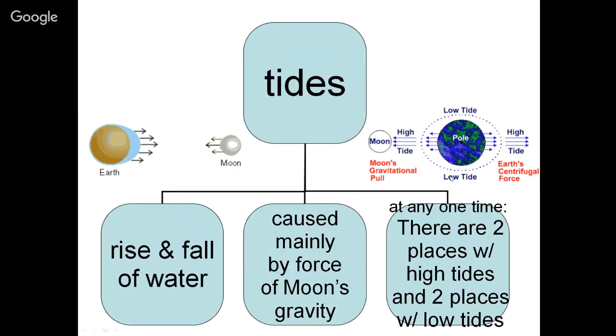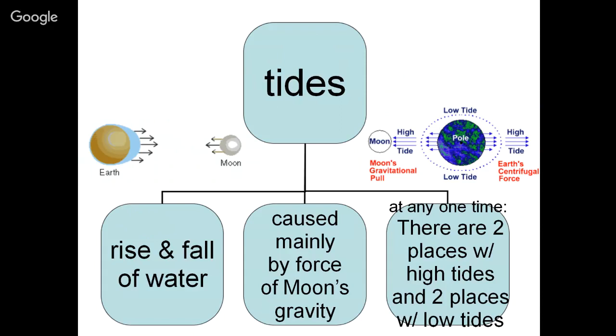All right, tides. Tides are caused by the interaction of the Earth and the moon. The moon and the Earth both have gravity, and the moon has enough gravity that it actually acts on the Earth and it pulls on the Earth. Now, it's not enough for us to feel it as individuals. It's not like when the moon's in the sky, you'll feel it pulling you towards it. No, but it is enough to act on the water.